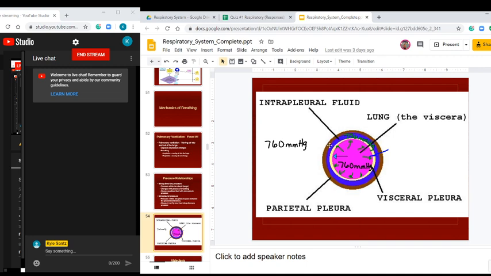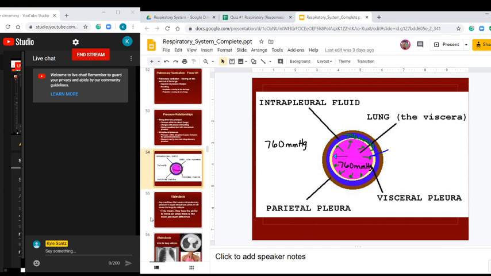And therefore the pressure in the space around that lung is 4 millimeters of mercury less, which would make that 756 millimeters of mercury. So now you can see with less pressure on the outside than the inside, that lung can move in and out. It can expand out or it can contract down. It can do what it wants to do without really having any issue because that pressure is less on the outside.